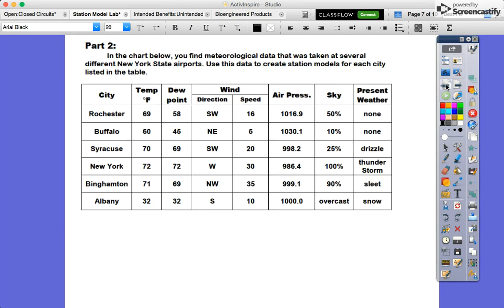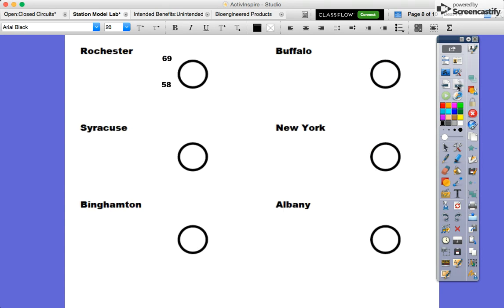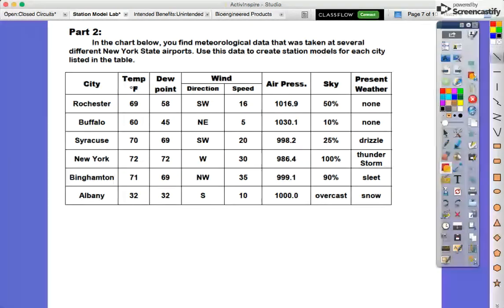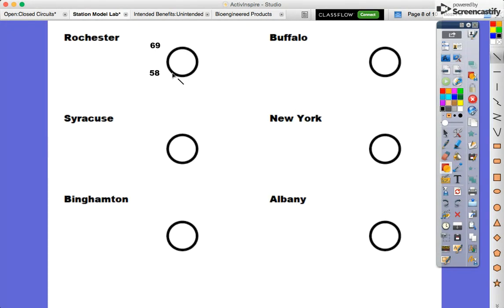And then if we go back, we see that the wind direction is from the southwest at 16 knots. So we're going to draw our bar coming off of our station model, and it is going to be pointing southwest. So like a compass rose, it will be south and west. And since it is 16 knots, that would be 1 full flag, and that's close to 15, so we will do another 1/2 of a feather. So that would be about 16 knots.